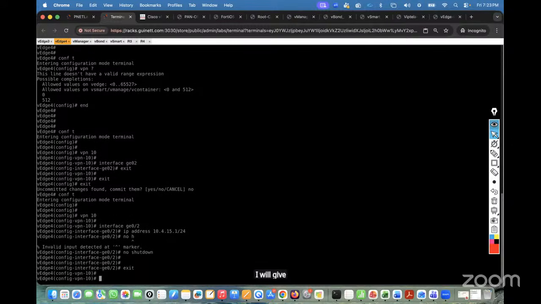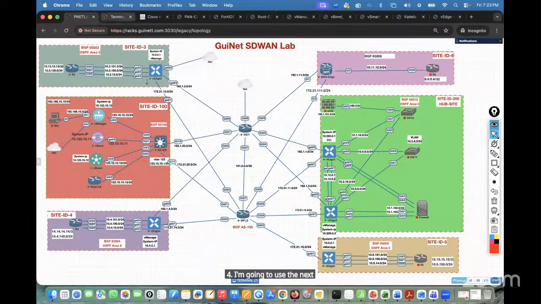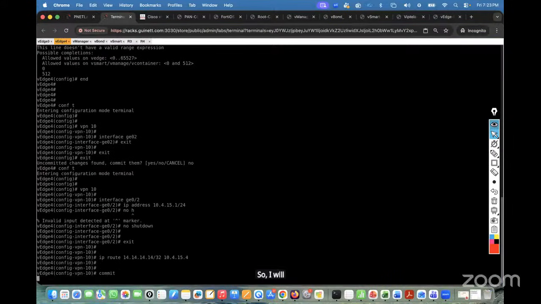I will give the reverse route directly, ip route 14.14.14.14/32, because we know we require this, and the next hop is 10.4.15.4. I'm going to use .4 as the next hop here. So I will commit.